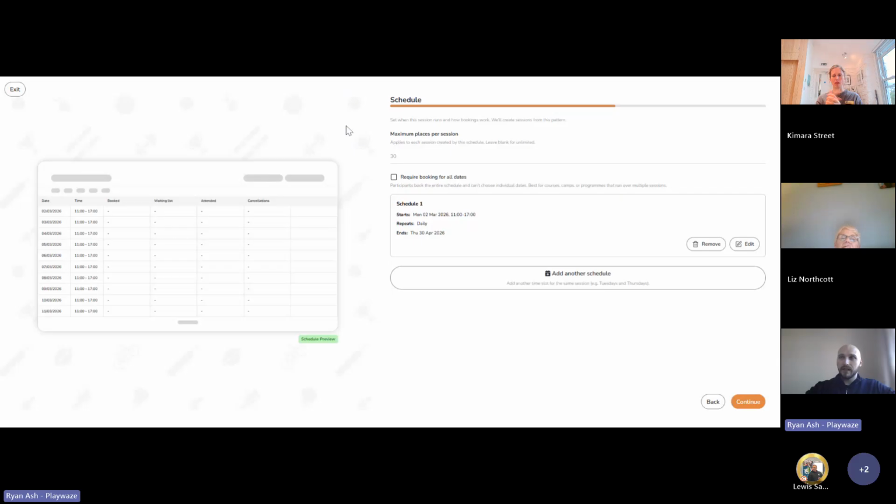Pretty much all of the schedules that you'll need to set up, you should be able to do so in the Create. If you've got questions or queries, then we're more than happy to send you examples of exactly what to click and how to set that up. But for the most part, with the schedule Create, you should be able to get what you need. It's hard to cover all the examples right now, but if you've got sessions that run at the same time every week or every couple of weeks, then you can definitely set those up here.